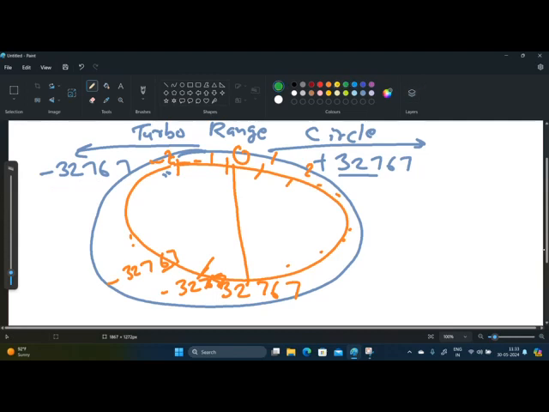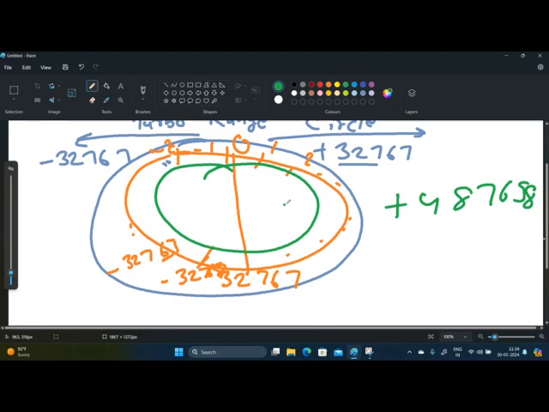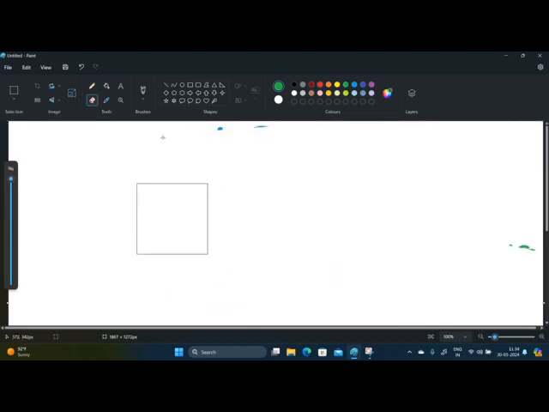So the thing is that whenever you want to store some data in GCC or Turbo compiler, in the case of integer, then all these values will lie in the range. And also, if you put some value which is out of the range, then it will revolve around the circle. It will never show you an error. Let's say if you store here a value like 48769, then this will revolve around and give you some value which you can check. No need to remember it.